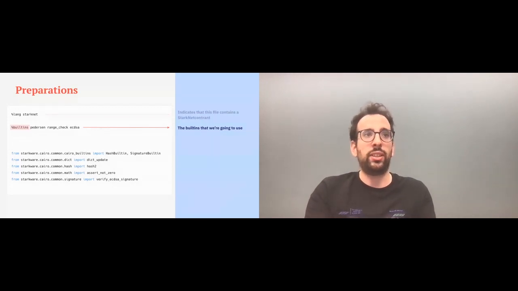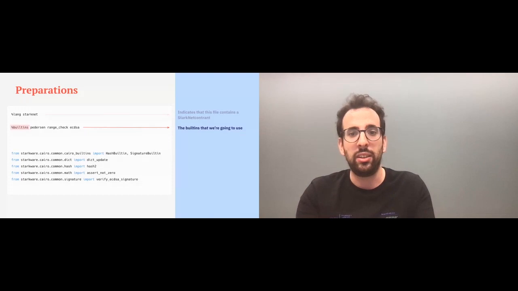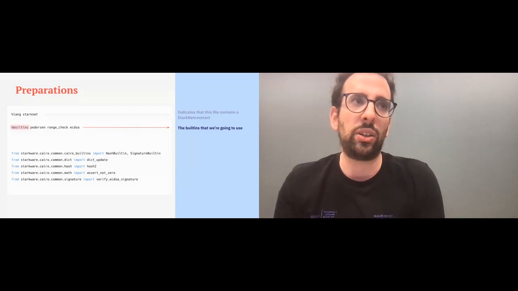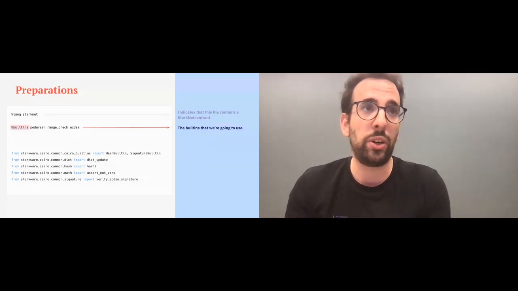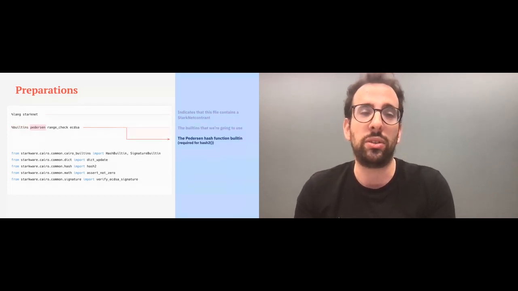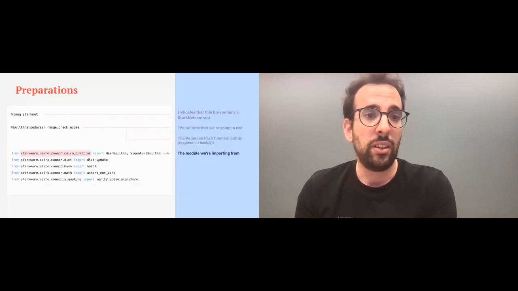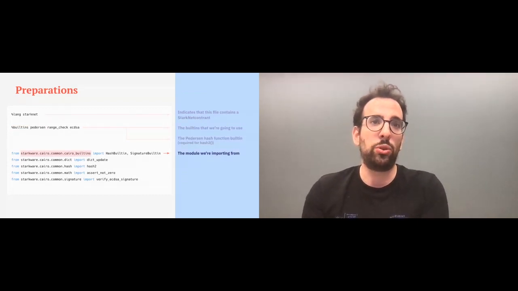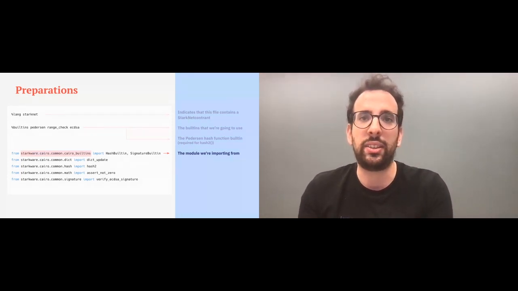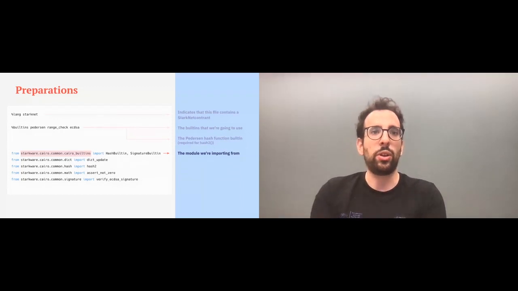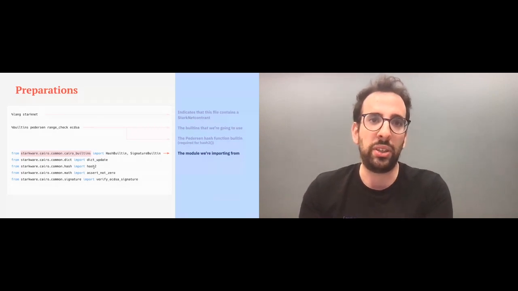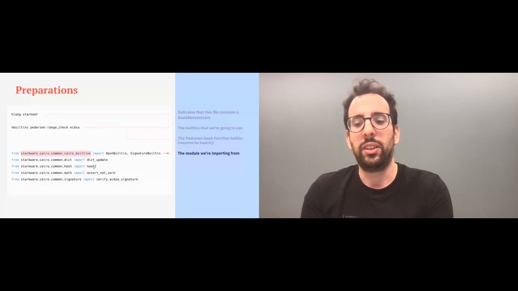For example, you see right here that we're using the Pedersen built-in, which is the hash used throughout StarkNet. You'll later see how exactly we're going to use it. For now, we're just declaring that it will be used somewhere. You can see more built-ins right here. We'll talk about the ECDSA built-in later. After that, you have the modules that we're going to use. So here we're just importing different structs and library functions. For example, the hash2 function, which we're also going to use a bit later, the verify ECDSA signature, and a few others.